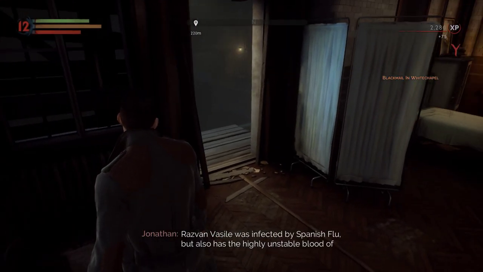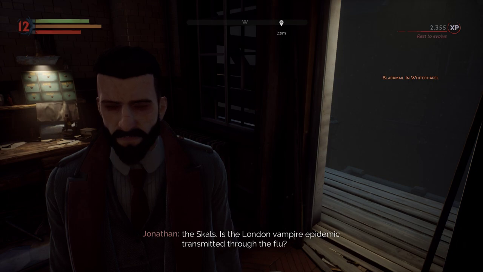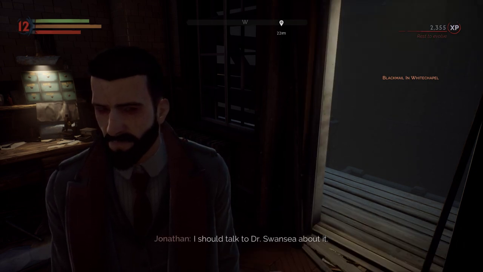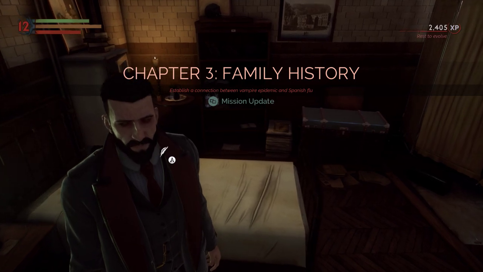Vasily was infected by Spanish flu, but also has the highly unstable blood of the Skulls. Is the London vampire epidemic transmitted through the flu? I should talk to Dr. Swansea about it. Oh, no. Ooh, vampires. And hey, we're on to Chapter 3.